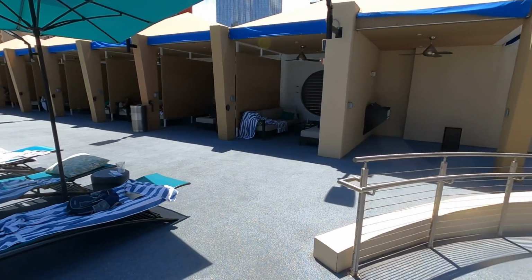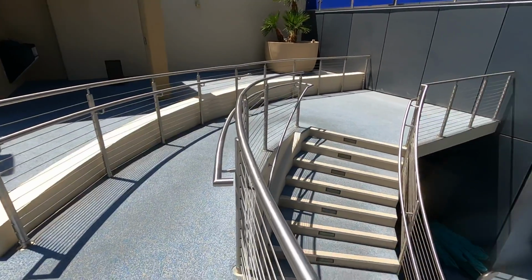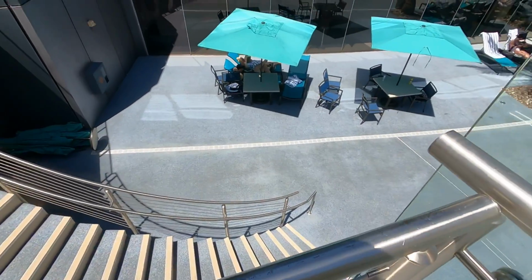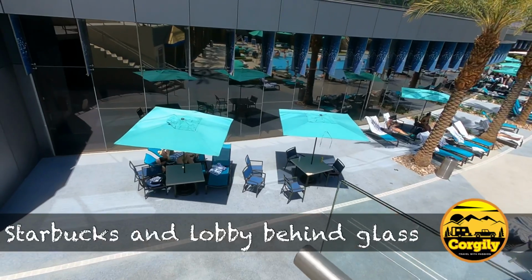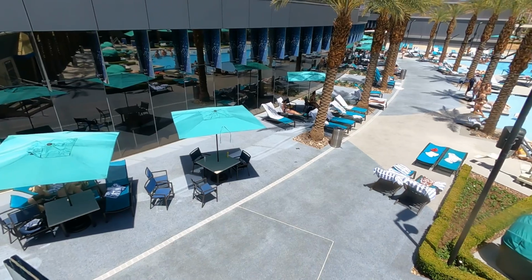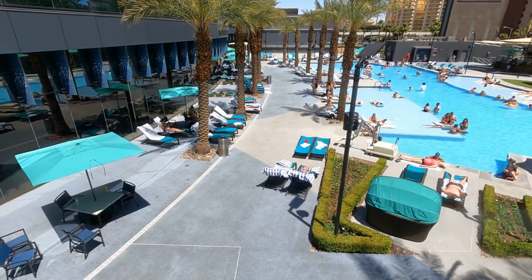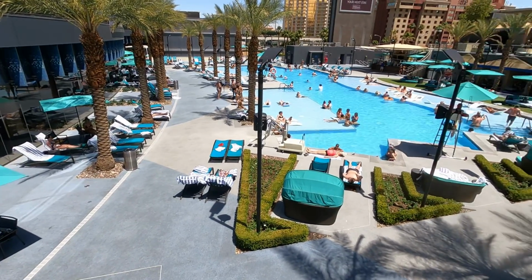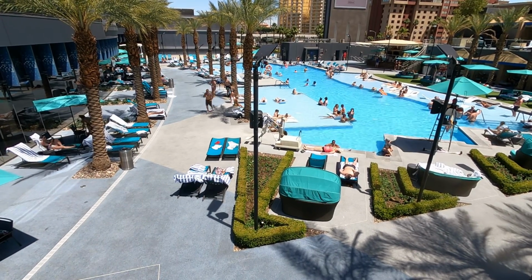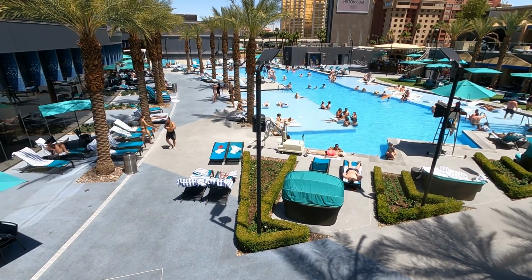So now I am facing Las Vegas Boulevard. The main strip would be behind these cabanas. However, you do have to come up and down these stairs. I think there's an elevator, I'm not 100% sure, but I think there is an elevator to get up here. But obviously, it is much more convenient to have a poolside cabana versus one of these that's up here. However, the ones on the poolside, I think, are about twice as much money as the ones up here. And if you're an owner, the owner discount that they give you on cabanas, I think, only applies to the upper ones that are not so good. Well, not so good in my point of view.